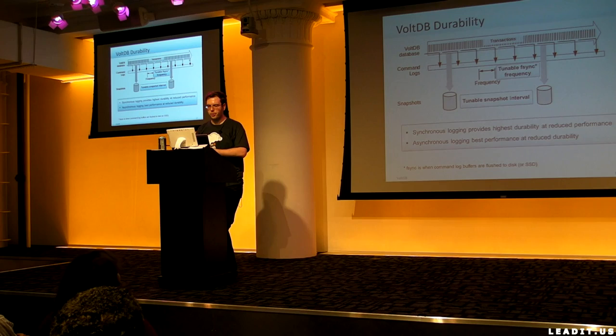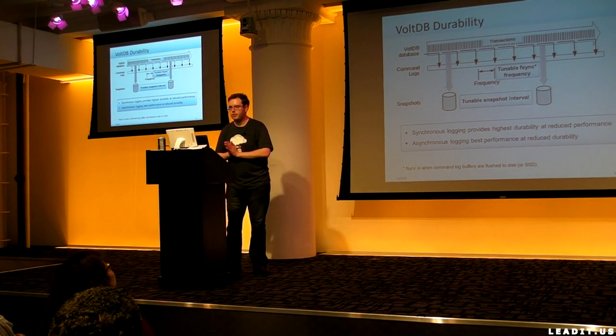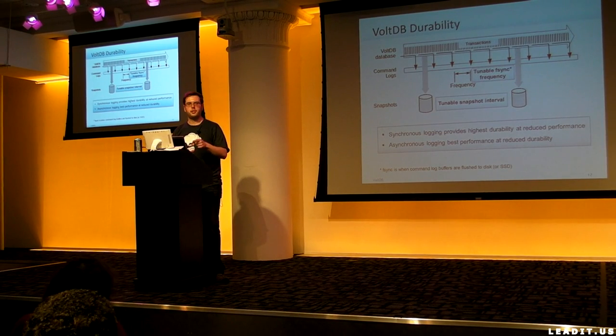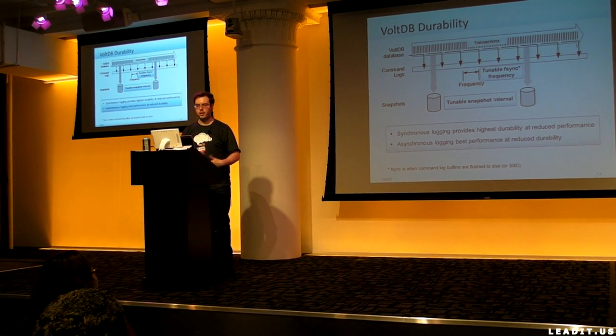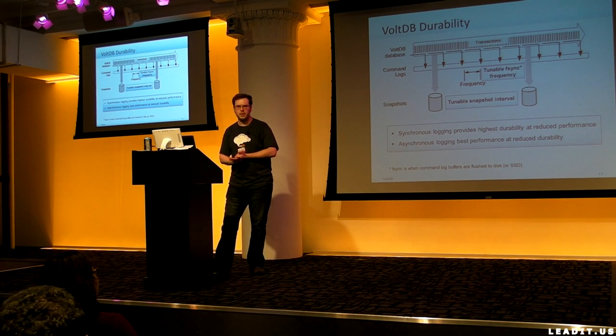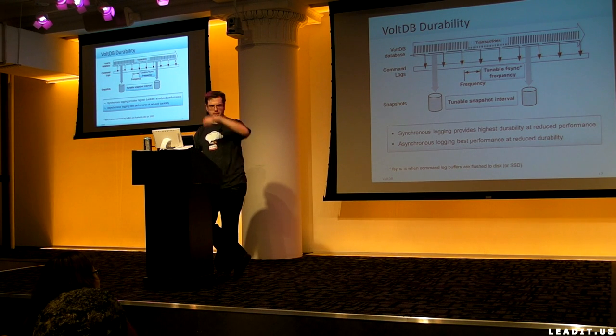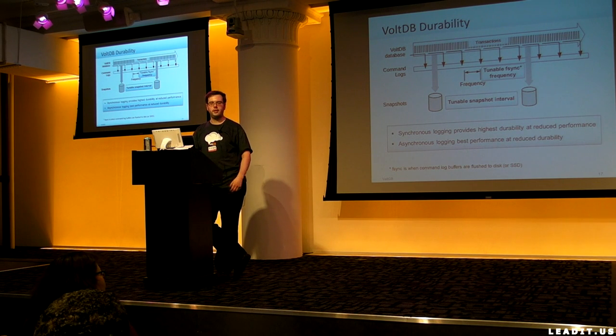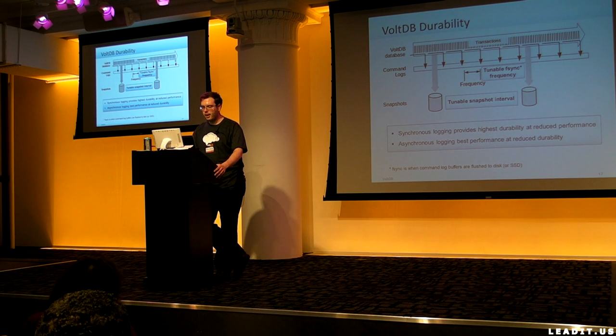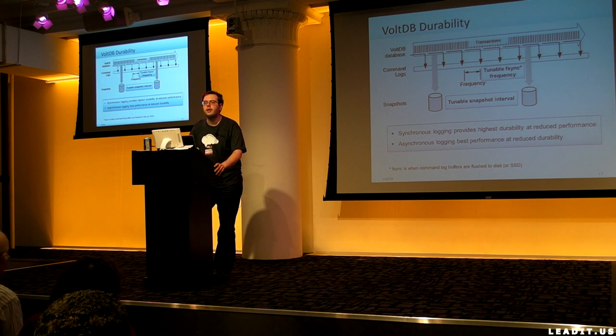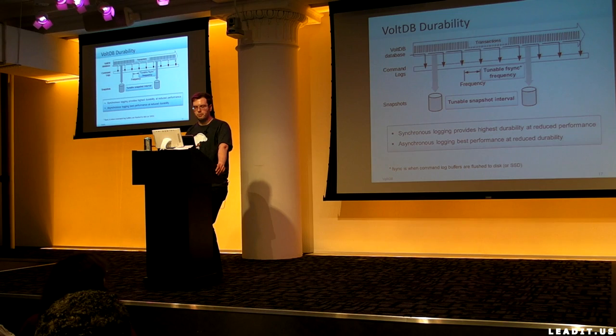And now durability, so how do we keep your data? Our approach to durability, as I mentioned earlier, starts with snapshots. That's how we can checkpoint the database and truncate our write-ahead log. And the snapshots are copy on write. We don't fork, we actually do the copy on write manually in process. It starts with a distributed transaction that marks all the tables as copy on write in the database. Then inserts insert the row and mark it dirty so it doesn't show up in the snapshot. Deletes just don't delete; they'll be deleted after the snapshot. And then updates, we make a shadow copy of the row so that the snapshot can pick up the shadow copy instead of the updated version. And so that gives us snapshots.